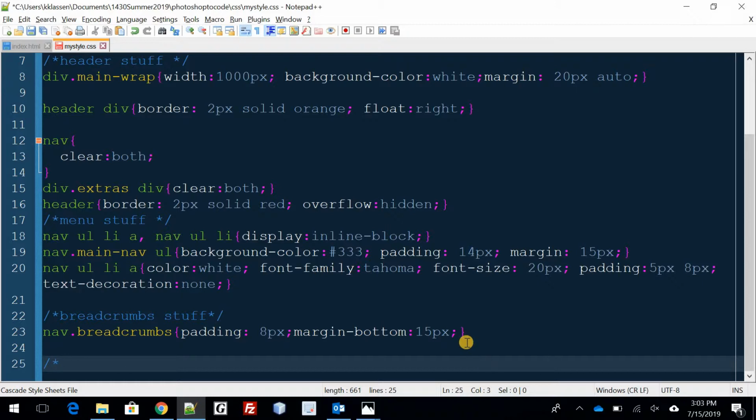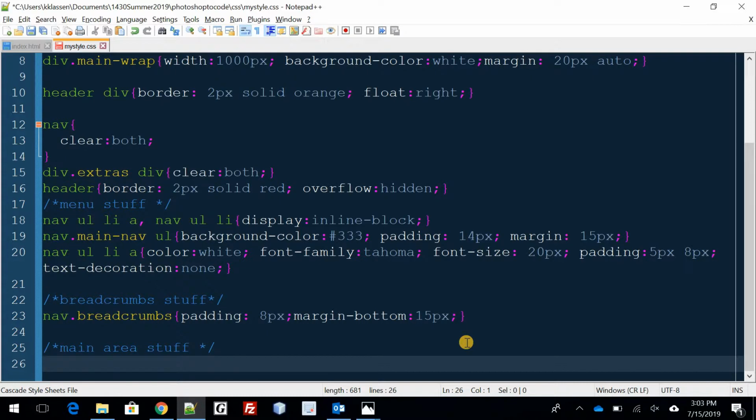So what's this area? Is that the section? No, that's main area, isn't it? How do I center it? Zero auto. I could do it with margins, maybe. Let me try that. There's another way. Zero auto.